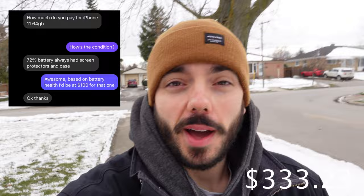It's day four. I'm just on my morning walk and I got a notification for a $100 iPhone 11. The battery health seems to be a bit low, but everything else checks out fine, so we're going to go pick that up now. Phone secured — great condition. Battery health is low, but beggars can't be choosers.